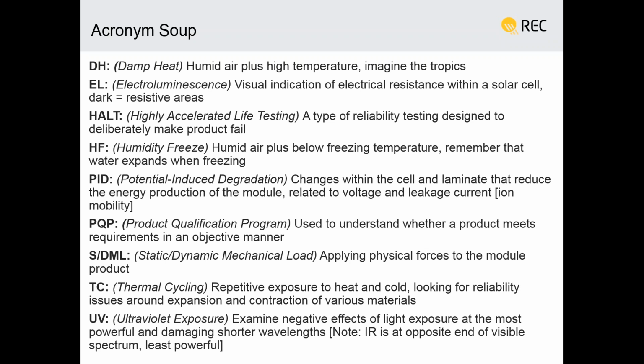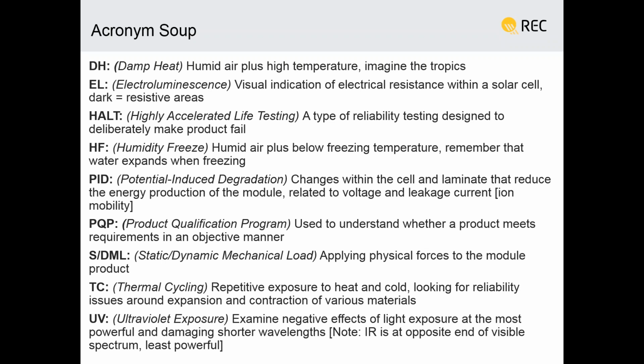Hopefully we don't get a heck of a lot else hitting our modules. There is that hail test, which is separate, that's been around for a long time. And I would wager that everyone on the call has probably seen the videos of an ice cannon shooting ice balls at a module to simulate hail. If you haven't, do a YouTube search. It's pretty cool. We're rounding out to the last couple terms here.